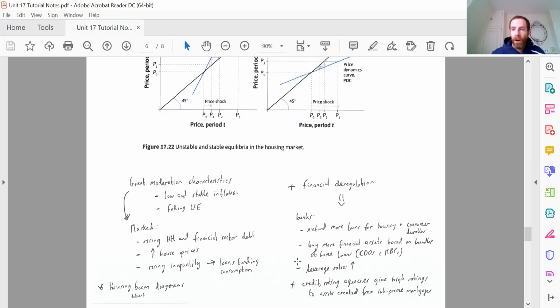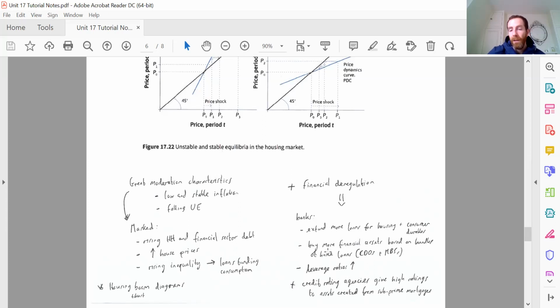So home loans got grouped together into a big bundle, with some maybe more risky home loans, some less risky. And people bought these as an asset, with the thought that very few people default on their mortgage payments. And as a result, this is sort of like a guaranteed return, right? Even if one or two people in this package of mortgages default, the vast majority won't. So this is relatively low risk.